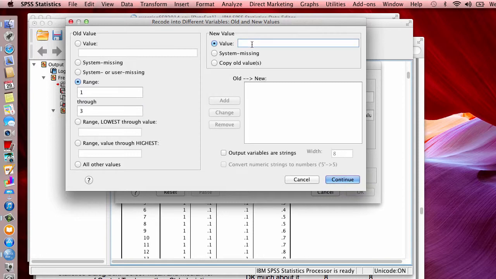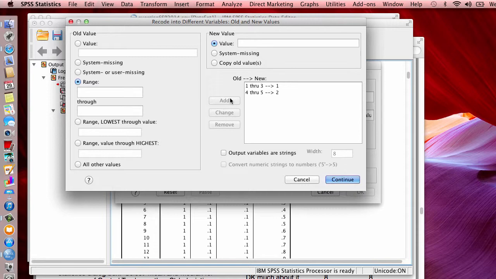The new value is going to be 1. You really have to look in your book to see that this actually does make sense. And the other range is any value entered as data in this particular category where it's number 4 or number 5, you're going to make it a new value 2. So then you'll add that there.